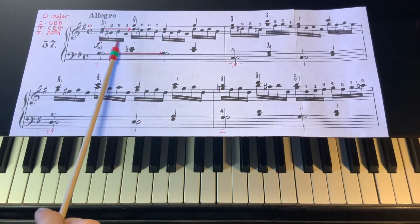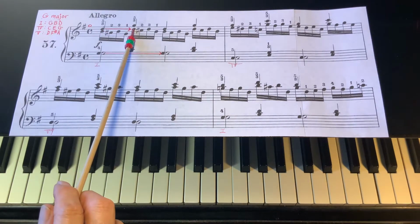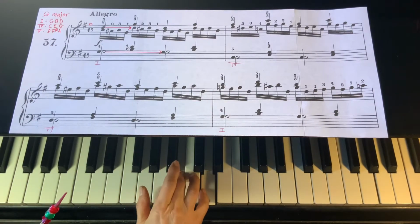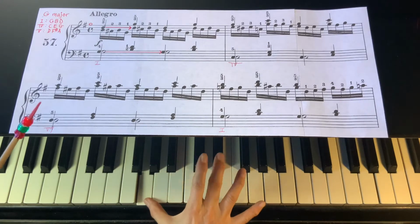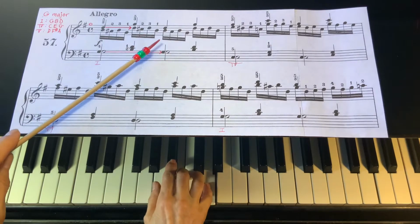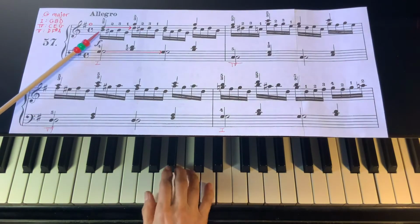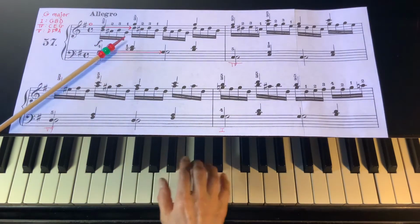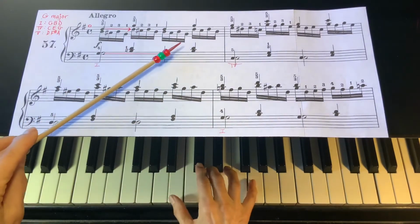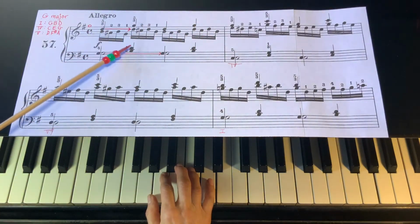You have a tonic, but the top note is a quarter note, so you have to hold on to the next count. So it sounds like this. Hold it, then hold this one until you play the next one. Okay, hold it again. So you don't do that. You have holding, connecting each other.